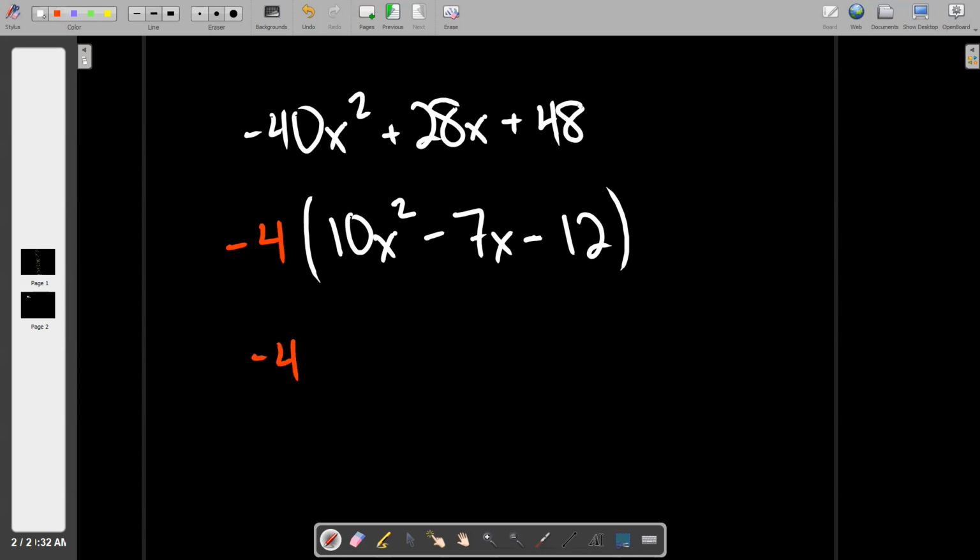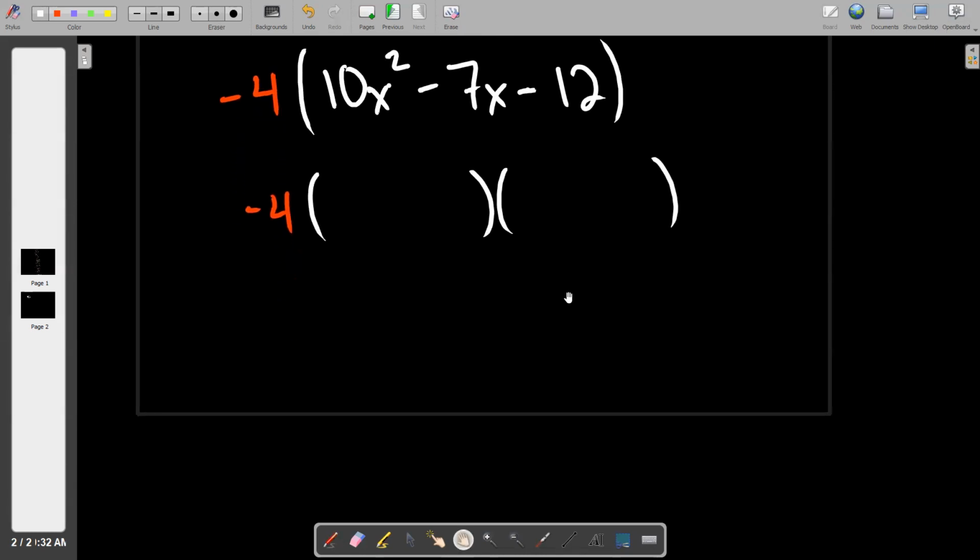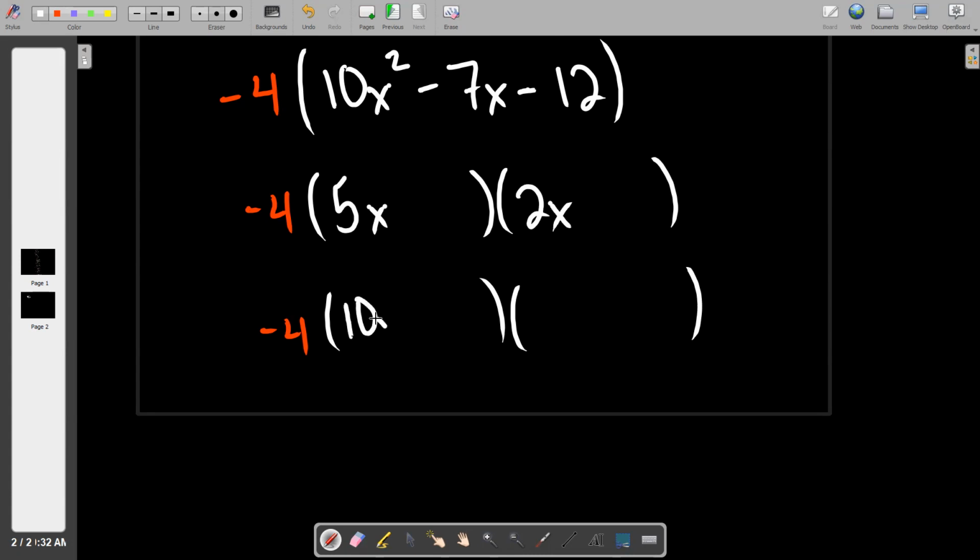But what I have to consider is my focus is on breaking down the white thing. So I'm going to bring down my -4. And I'm building 2 shells, 2 sets of shells this time, because I don't know if it's a 5x and a 2x or a 10x and a 1x. But, you know, this ain't our first rodeo. Like, we get the gist. What are my signs going to be? One of each.